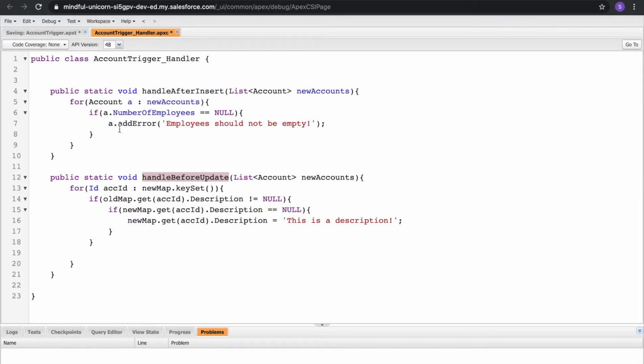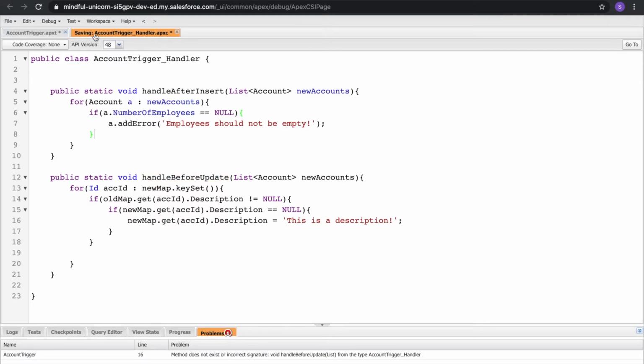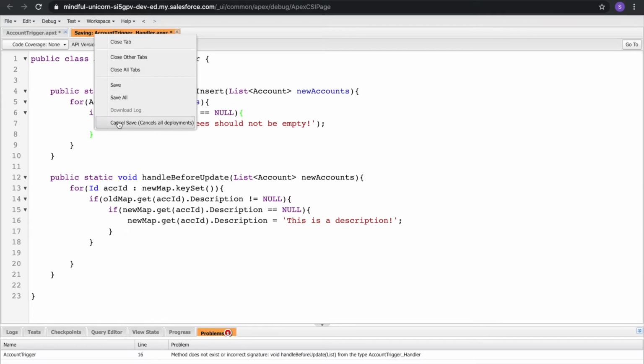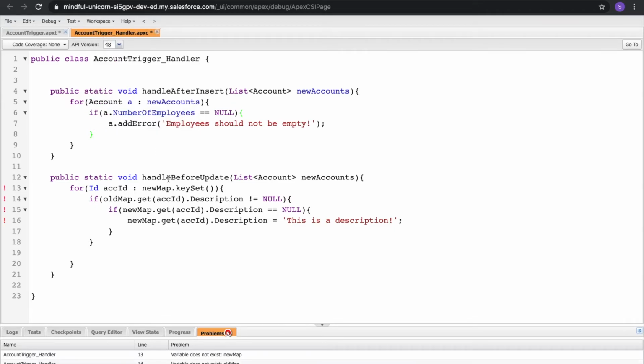That's not going to save until this does first. So, oops. Let's pretend we didn't see that because I don't want to talk about that. And if it ever gets stuck on you and it takes a while, you can just right click on that tab, hit cancel save. Okay, what did we mess up? I was definitely way too eager and I didn't really pay attention to what this logic was. So this wasn't actually working off of the list of accounts. This was working off the map of accounts. So instead of passing in the list of accounts, I need to pass in a map of ID to accounts.